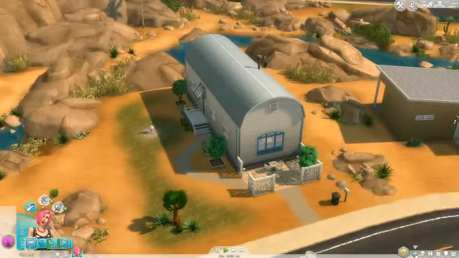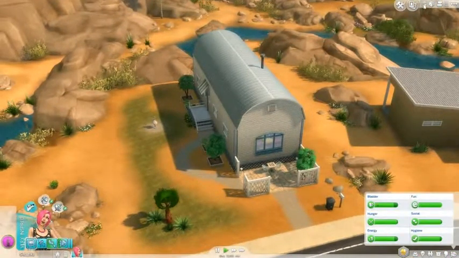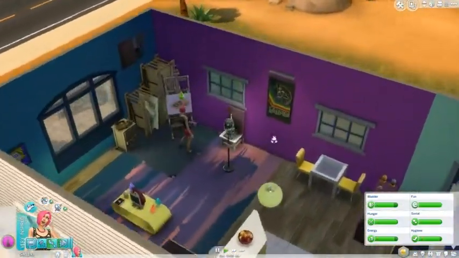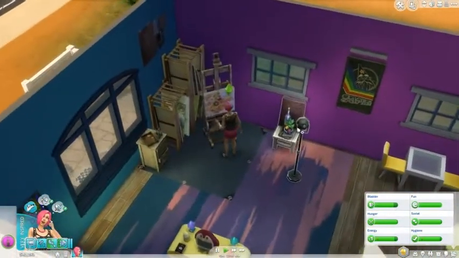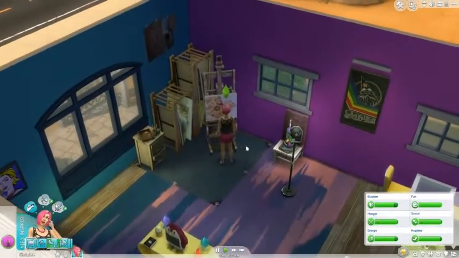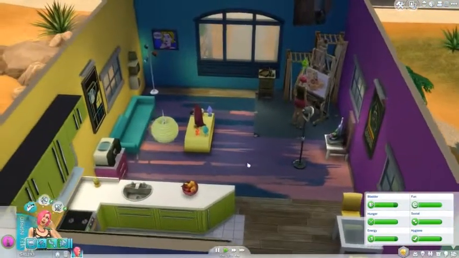She has actually managed to reach the top of her career, master of the reel and the painting branch, and she's even managed to obtain one pay rise in the intervening time. So she's doing pretty well. And here's the trailer. As you can see, it's not a bad size space and very, very artistic. We've got all of her career reward objects here, all helping her out and making sure that she's really nice and inspired when she's doing her painting.